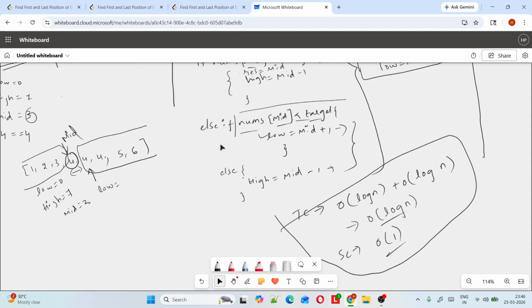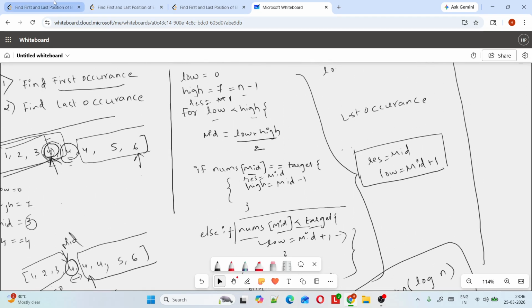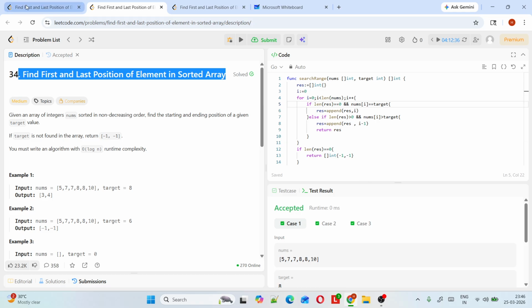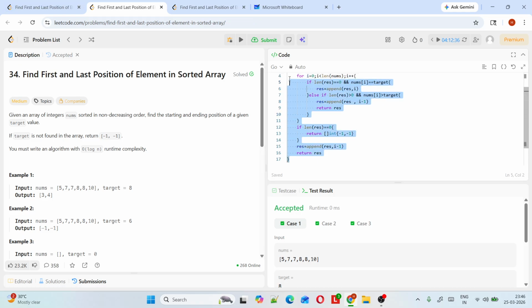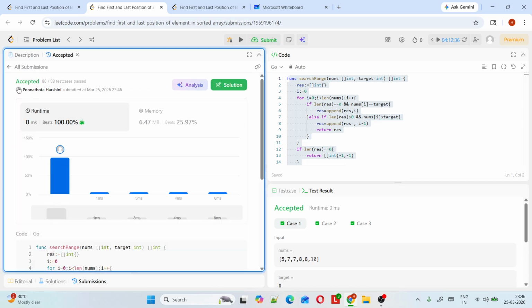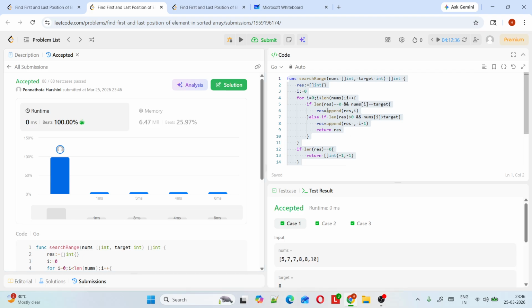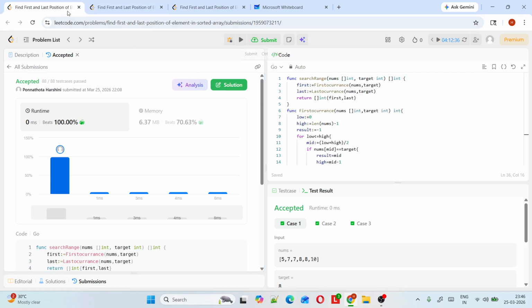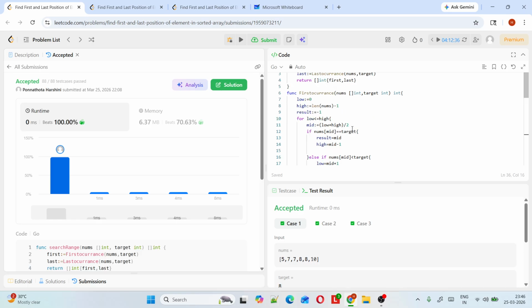Now I will show you the brute force, what I explained. All the test cases are passed, but here the time complexity is O of n. Here I have created two different functions: first occurrence and last occurrence.